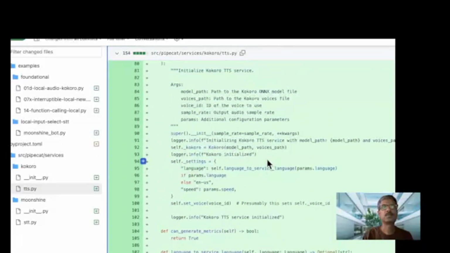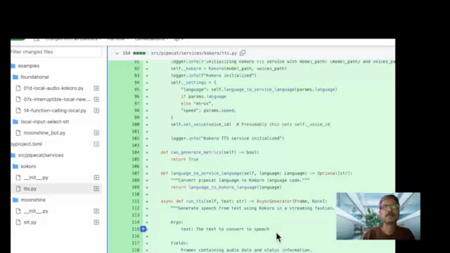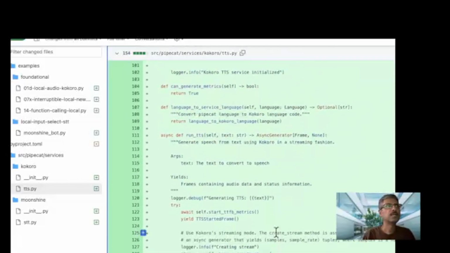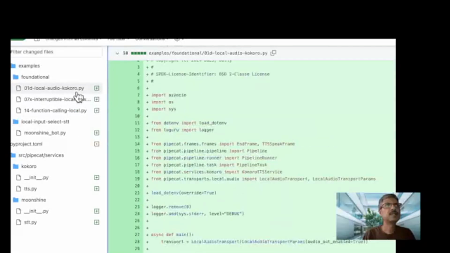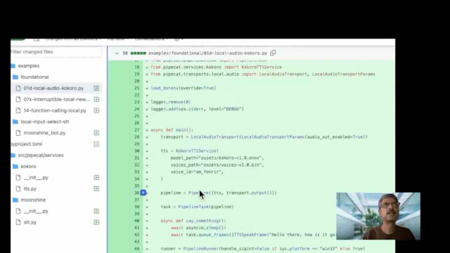That's how essentially you implement the run TTS function. The key part is to load the model in init and then implement the run TTS function. It generates a sequence of frames. It's pretty simple. So that's how you can incorporate a new TTS model. How do you use it? It's exactly the same as how you use other TTS models. This is the main function where you set up a pipeline, standard Pipecat style. And instead of any other TTS service like Cartesia, you set up a Kokoro TTS service and put it in the pipeline, and the rest of the pipeline works as it is. So that is the TTS.